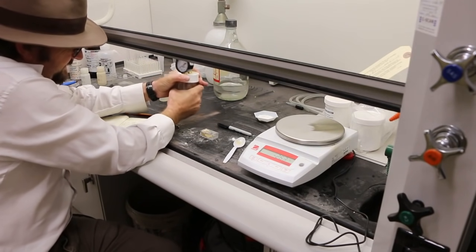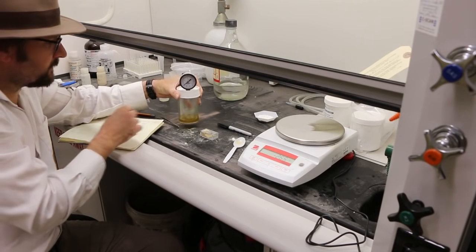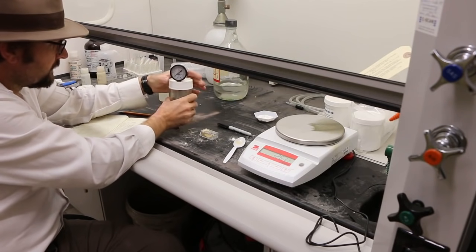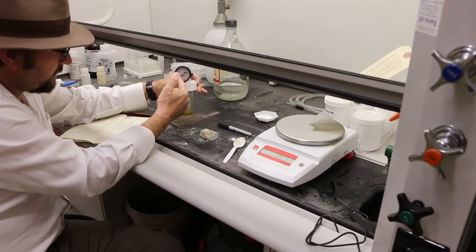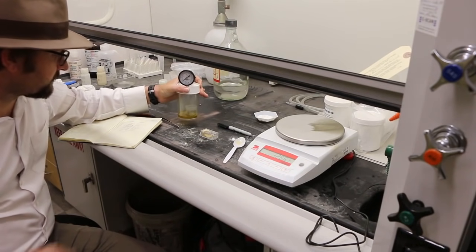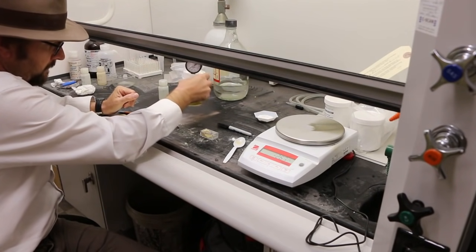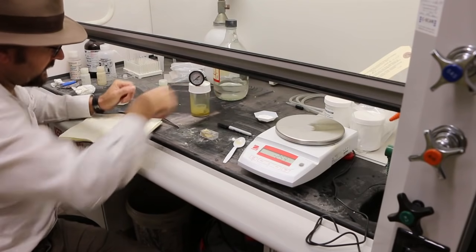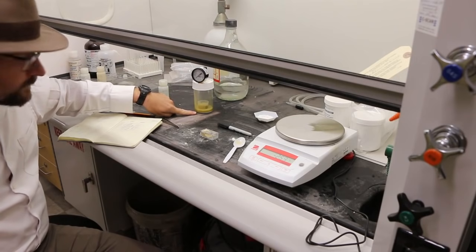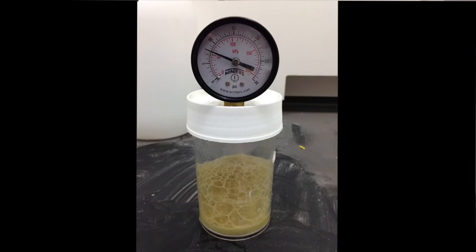Make sure it's nicely and tightly sealed up. And this device here, which is a very simple device, basically has a pressure release, and it has a detector on here to tell how much pressure has built up in the canister. So I'm going to react these two by shaking it up. And when I shake it up, it reacts to the calcium carbonate that's in our rock sample, and it starts to become really fizzy.